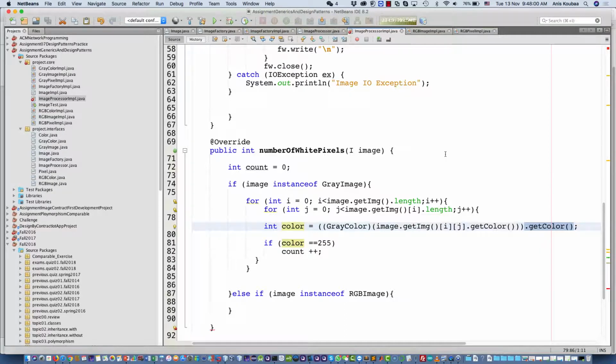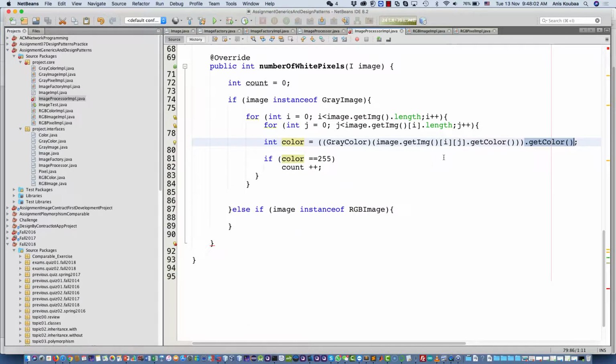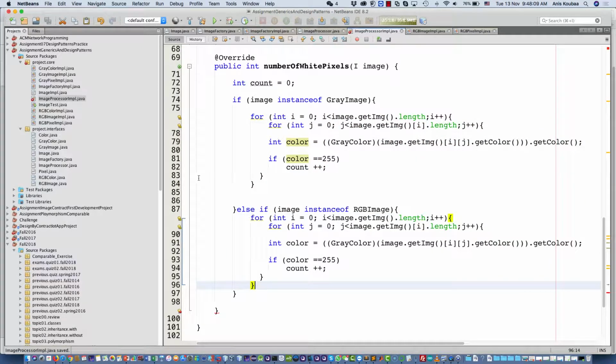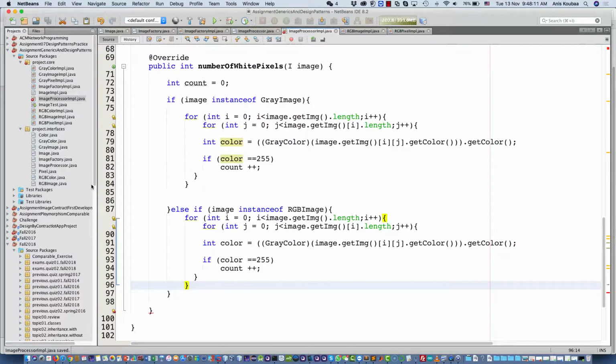And you have to do the same thing for RGB image. Okay, so we will do the same for loop. The only change will be in the cast of the value here, RGB.